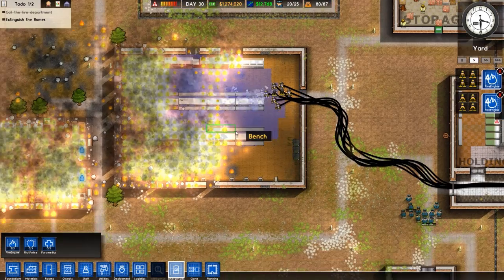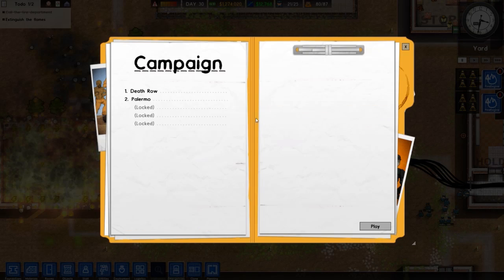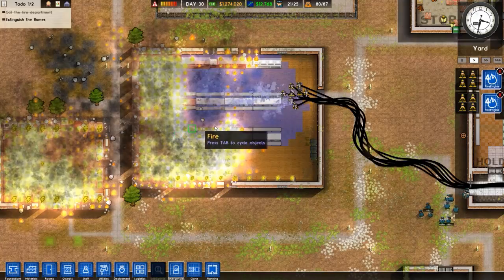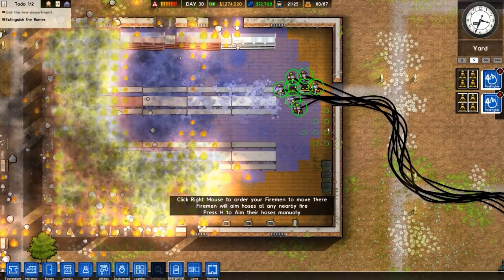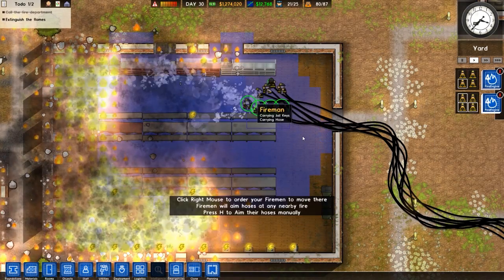Wow. Yeah, this is the second campaign mission as far as I can tell. Hang on, let me just have a quick look at your campaign. It is, yes, it is the second mission on here. So we are having to put a fire out, and as I said, I've never done this, so I have no idea what it's like.